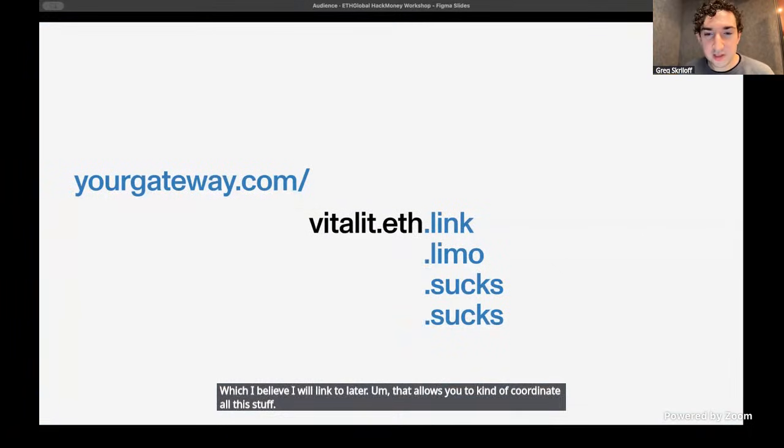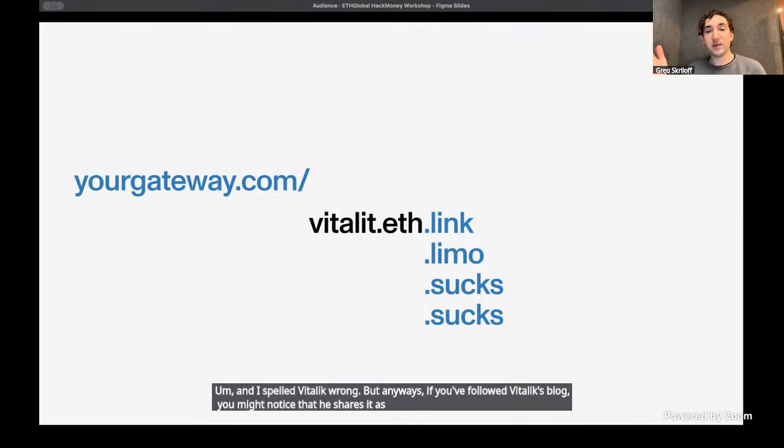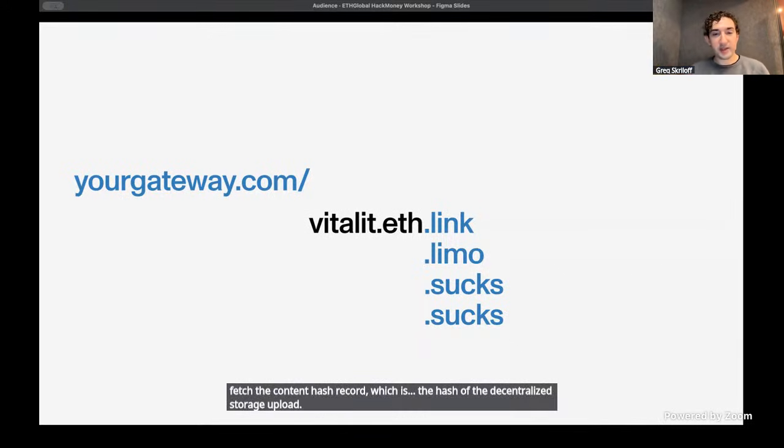And then on the gateway side, there are a number of options. And I spelled Vitalik wrong. But anyways, if you've followed Vitalik's blog, you might notice that he shares it as vitalik.eth.limo or eth.link. And these are gateways that in the background fetch the content hash record, which is the hash of the decentralized storage upload from your ENS name.